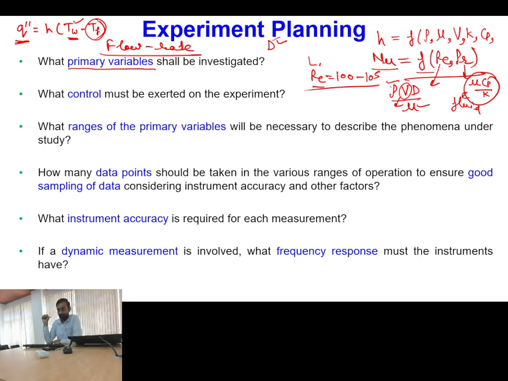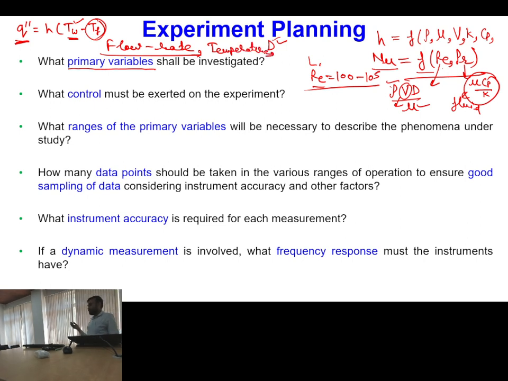Now the question can come whether I want to do an experiment under the constant temperature condition. So I want to consider a tube which is maintained at some constant temperature and the fluid is taking heat from that tube. Or I want to do the experiment under constant heat flux conditions. Then I need to make some arrangement where I can control the heat flux of the pipe surface, and accordingly I can calculate different parameters. So it all depends upon requirement. Majorly our interest is to measure temperature. So along with the flow rate I can write my second parameter as temperature.